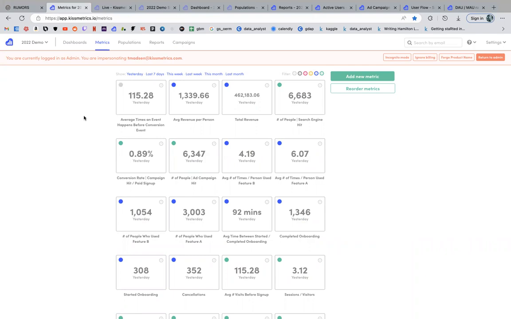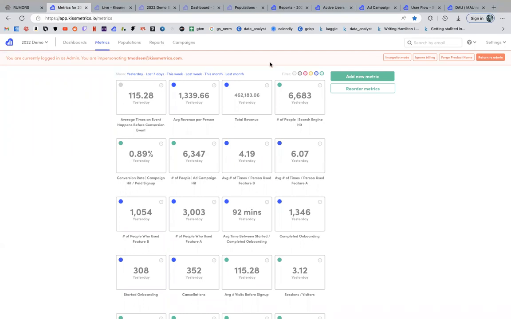What you're looking at right now is the metrics feature. The easiest way to explain it is you're looking at your top KPIs. These top KPIs are extremely customizable from scratch. Whatever you're seeing right now on the screen, you don't need to get attached to it. However, throughout the years, we've seen that these are great examples for SaaS. And as Jen mentioned, in some cases, e-commerce examples or customers.